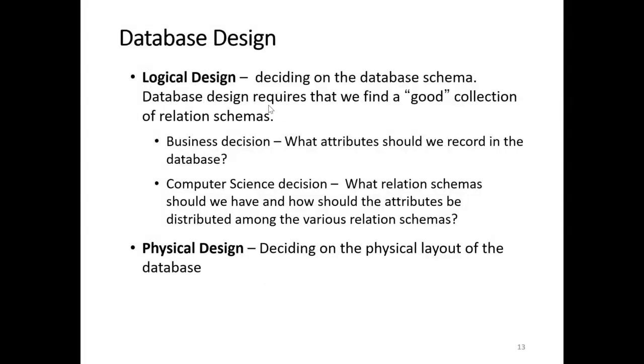Then for database design, I think in this class we will also review it. Usually the database design contains two parts. The first part is called the logical design. By logical, we mean that we don't consider any implementation details. We just sketch what data will be stored in the database, what the relationships are, and what the constraints are.